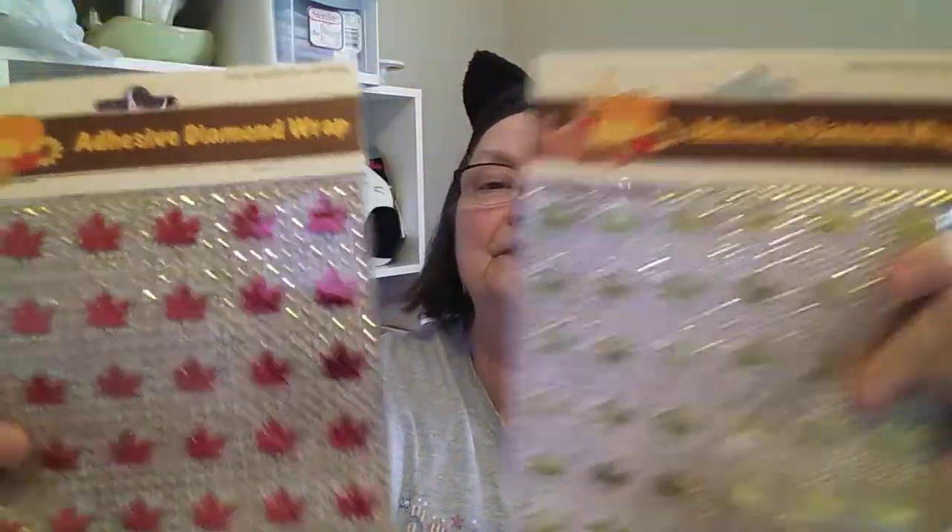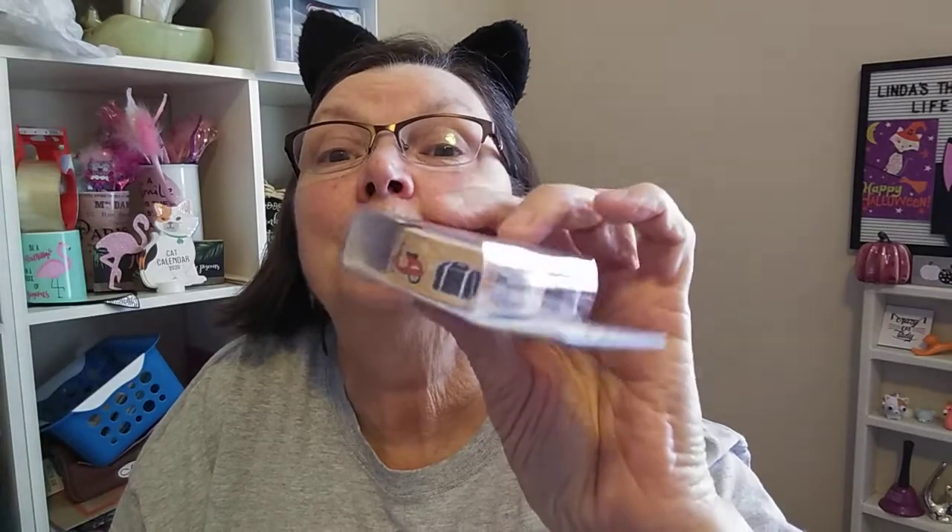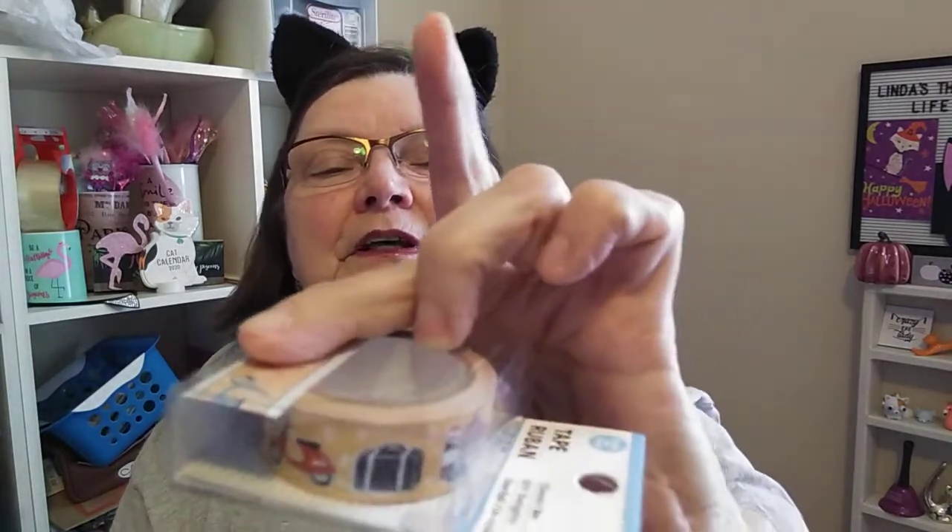I finally found these little round containers, so I bought a couple to keep some of my beads and different things in. I can use some of my bigger containers for the bigger beads. I got a package of these large paper clips for crafting, and also these binder clips for crafting — I will show you at some point what I'm doing. I found two more sheets of the really pretty glittery adhesive diamond wrap with the leaves on them. I've been making some fall pocket letters and needed more. And I picked up this cute little washi tape with a little motor scooter and a camera — I thought that was cute.